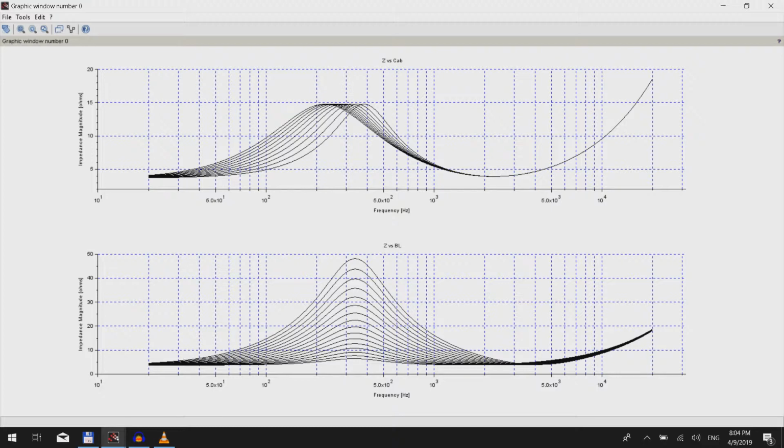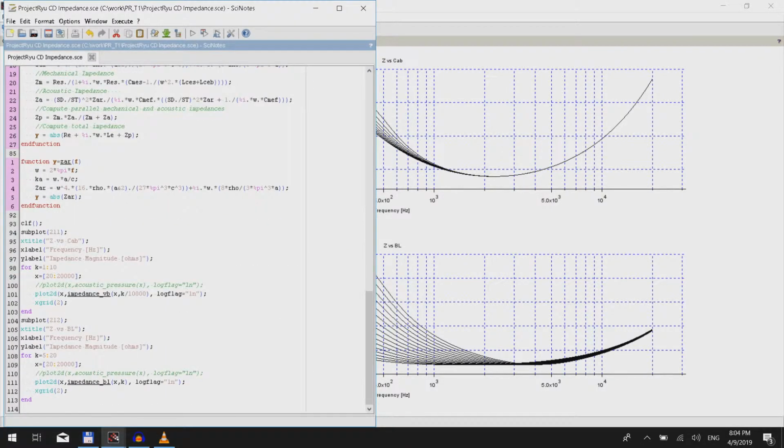Another thing that's important to note is that the first graph here is done with a BL value of 10, right? So as you can see, it's around 15, so it should be somewhere around this one, corresponding to this value here. Actually, let's have a look at our range. The range is defined here for the back chamber, but because it's in cubic meters, you have to apply some transformation to this value, and here BL is varied between 5 and 20 with an increment of 1, so 5, 6, 7, 8 until 20. And here the same thing, from 1 to 10, and then the transformation is applied here to get cubic meters. That's about it.